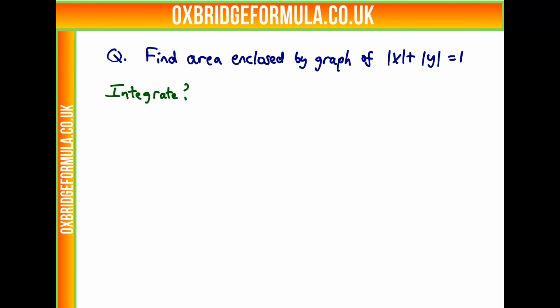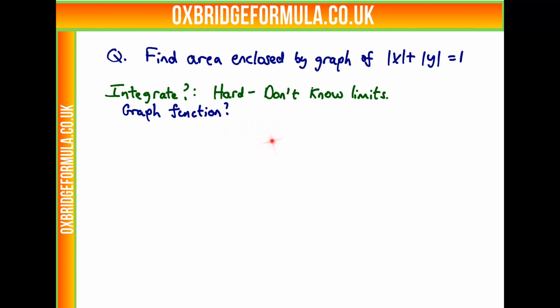Well, the main issue with trying to integrate is we need to know the limits. And in this case, we don't have any information of what our limits would be. We don't have any idea of how we can find the area of this. So integration will be quite hard. So what would be another method to tackle this? Maybe considering a visual approach, and maybe trying to graph it, and maybe trying to work out the area graphically.